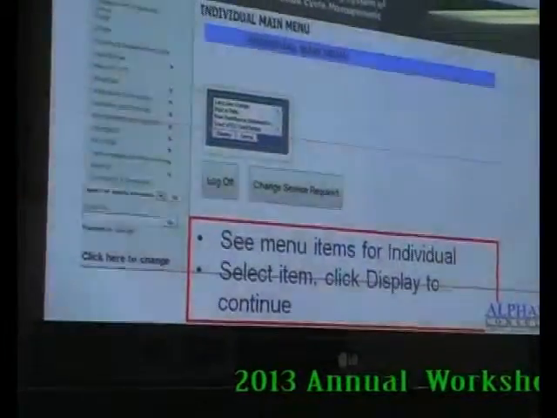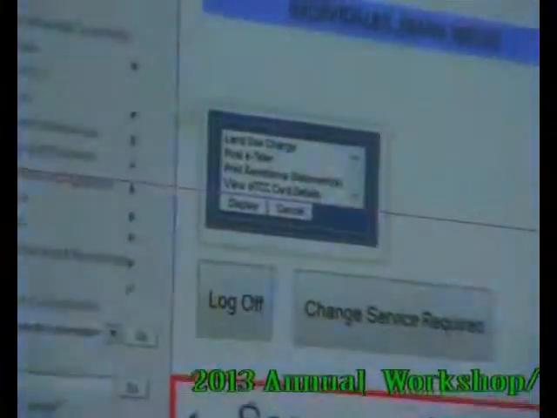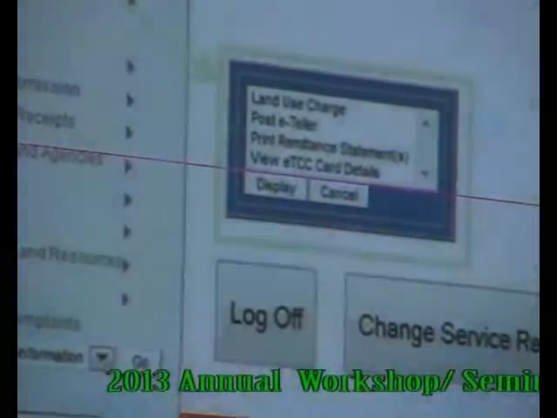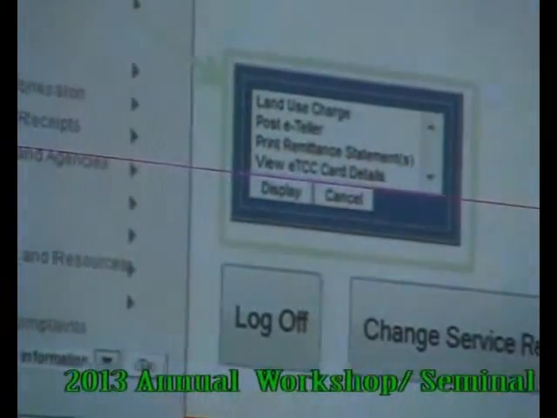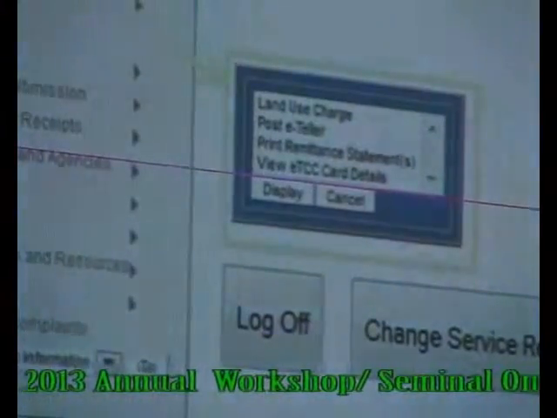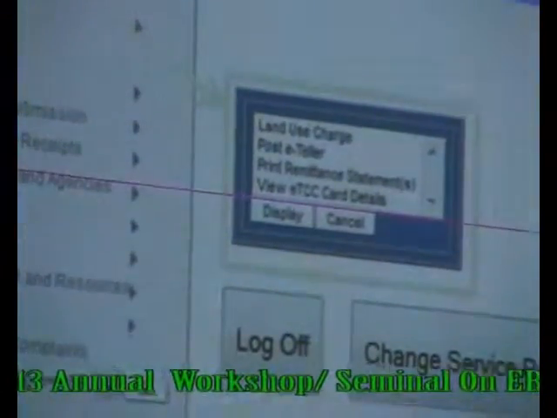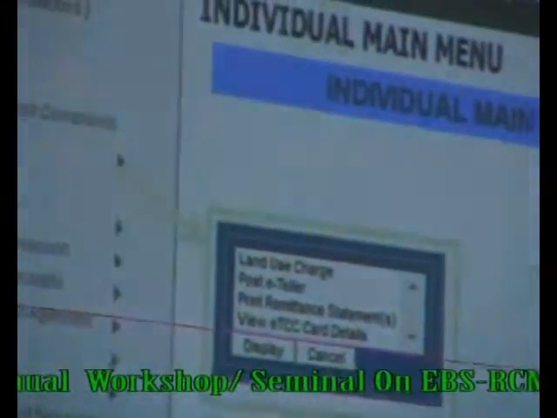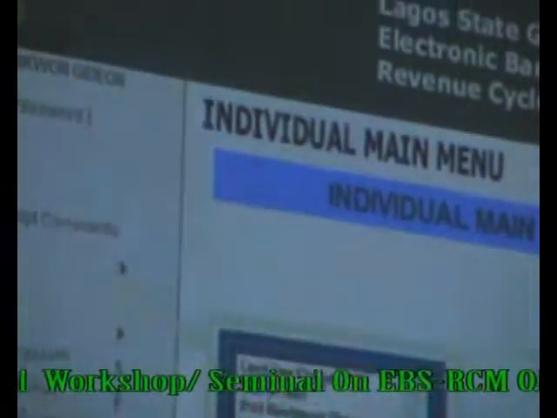If you have any complaint, you send it through to our help desk. They will treat it for you. Maybe the way they spell your name, or the way they arrange your name, or information that changed, formerly Miss, now Mrs. Or maybe your residential address has changed, all those things. Send it to our help desk, they will take care of it.